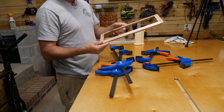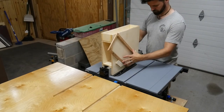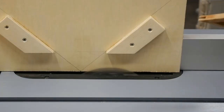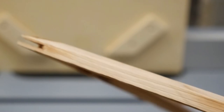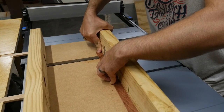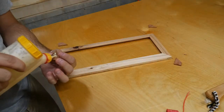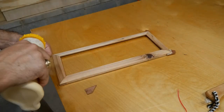Next it was time to cut the grooves for the splines, cut the splines, and get them inserted. The spline jig makes easy work of cutting these slots — just set it up on the fence, run it across the saw blade a couple times, and you're done. Make sure the blade height is less than the thickness of your spline material; if it's too deep you'll ruin the frame. Adding splines gives extra strength, but honestly I do it because they look great. Use a contrasting color — something darker or lighter than your frame — and they really add character. Just get glue on as much surface area as possible, put them in place flush and tight, let them dry, then cut them flush.